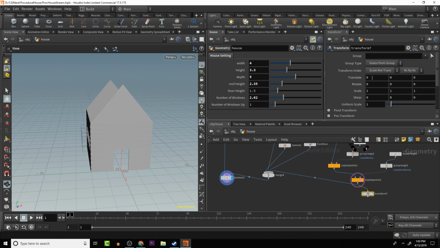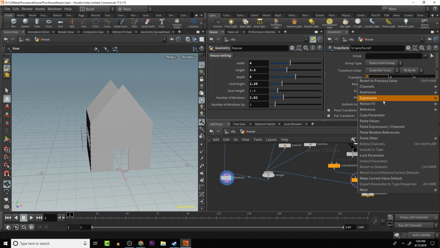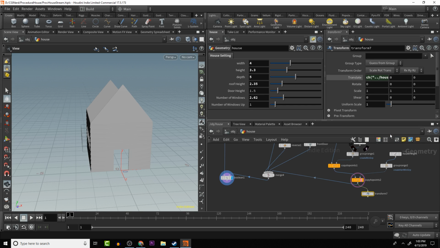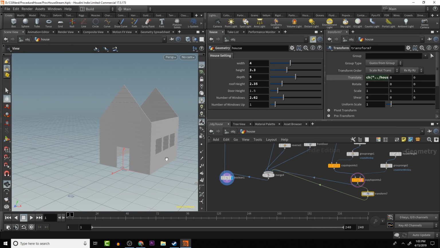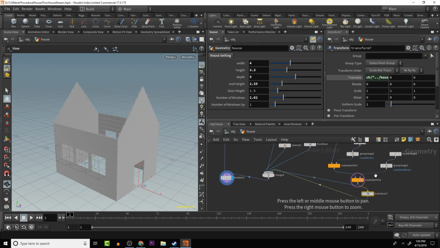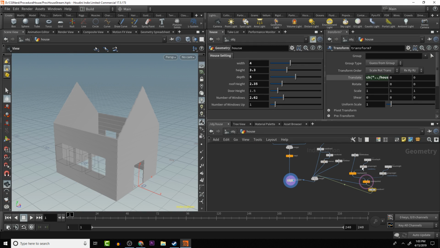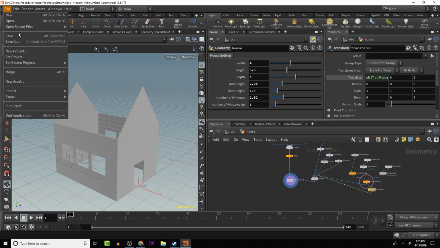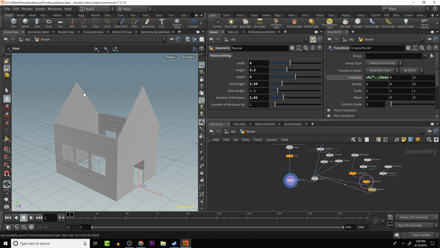So let's copy that parameter, paste relative reference, and then merge that in. And we should get the windows on the other side, and we do. That is great. So we're getting a lot of the content that we need done here. Let's save this, because I haven't saved this the whole time. Would be a bummer to lose all this work.